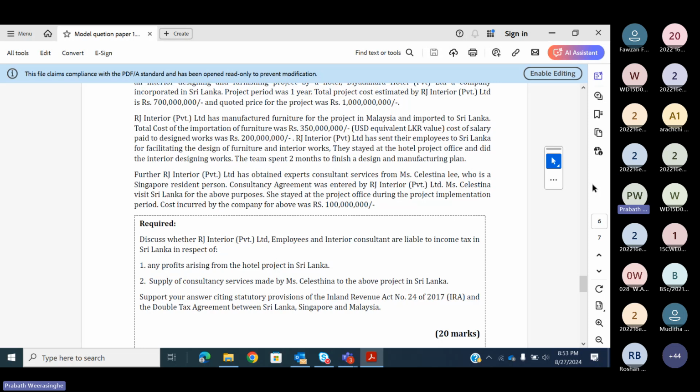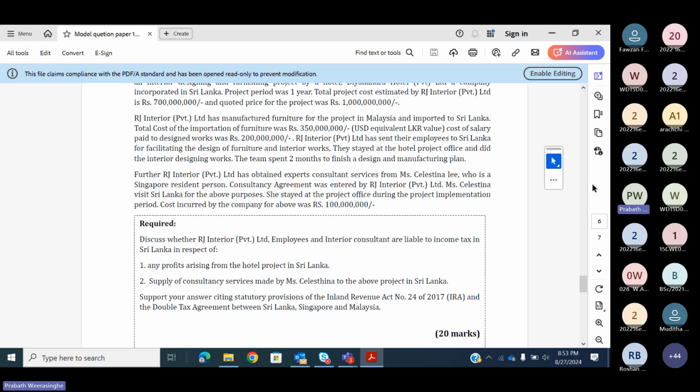How is that fixed business place defined? Is it a definite office, that type of thing? Yes, a fixed business place. Otherwise, if she is staying in Sri Lanka more than 183 days, yes. And in some cases, it says 90 days, so you have to refer to the article and see. Of course, if she is more than 183 days, automatically she becomes a resident person for Sri Lanka. We are not bothering about that one, because then she is a resident person for Sri Lanka.